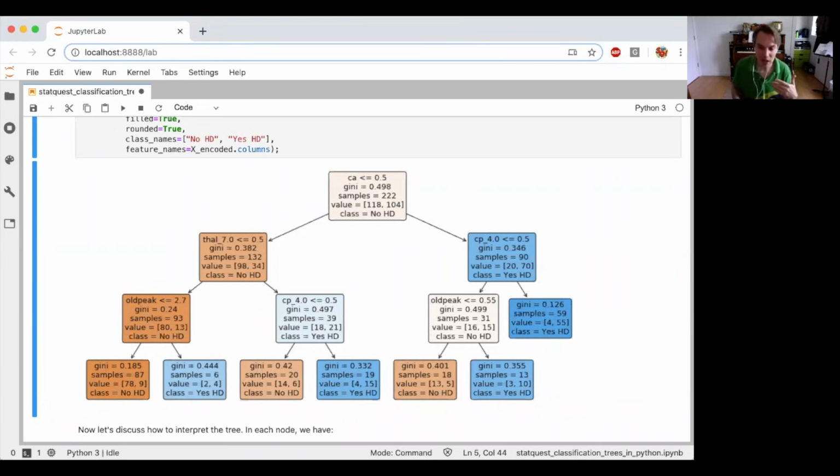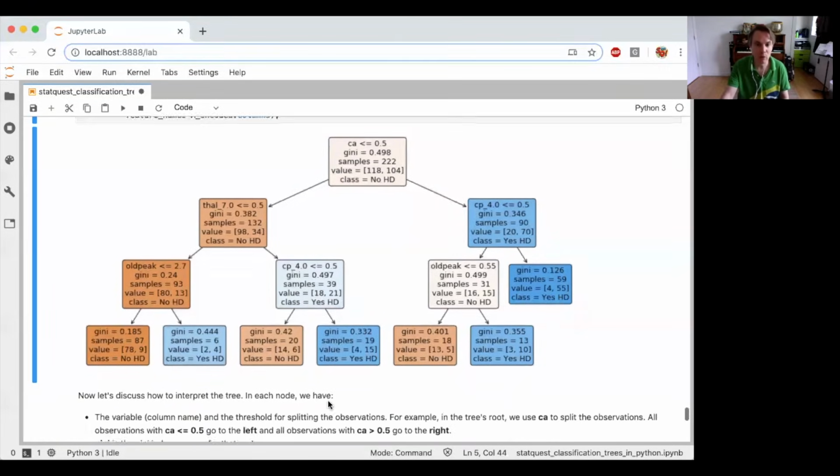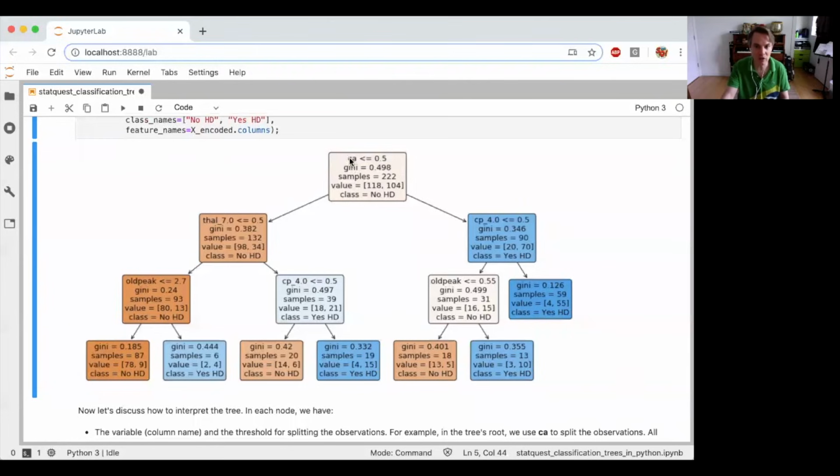And I recently read somewhere, I wish I could remember where, that someone said that overfitting is sort of like memorizing all the answers to an exam, rather than understanding what the questions actually are. So by pruning it, we're forcing the tree to not memorize the answers, but to do a better job classifying. So we're going to discuss how to interpret the tree.